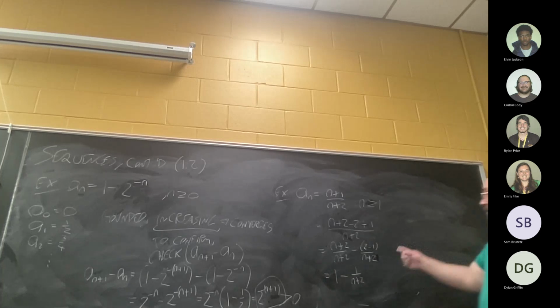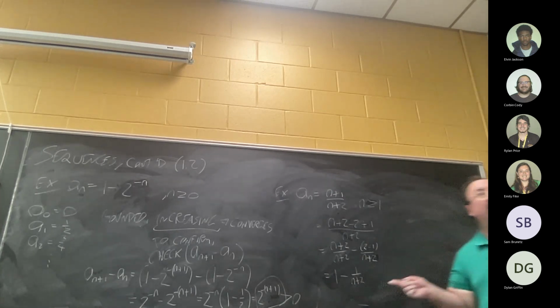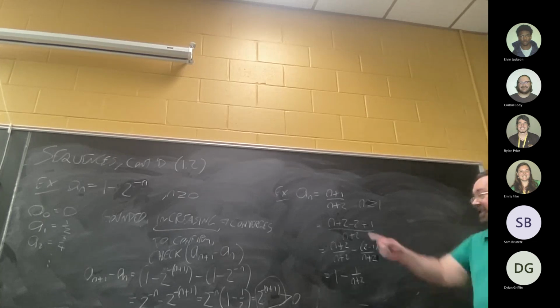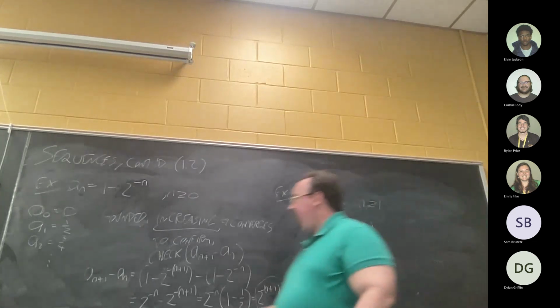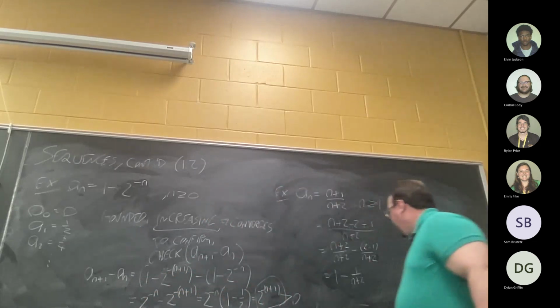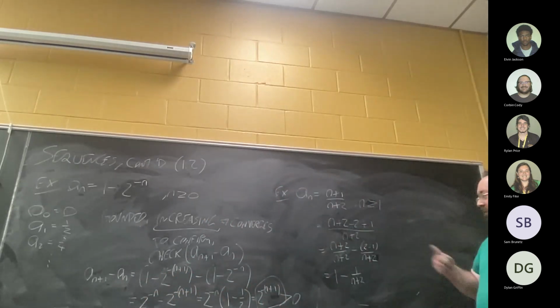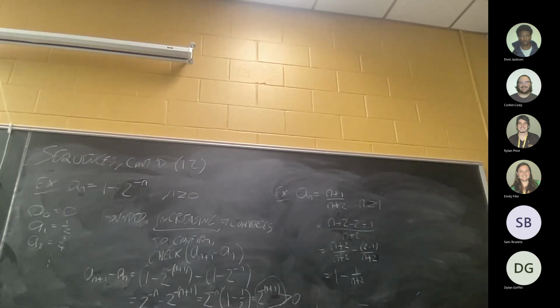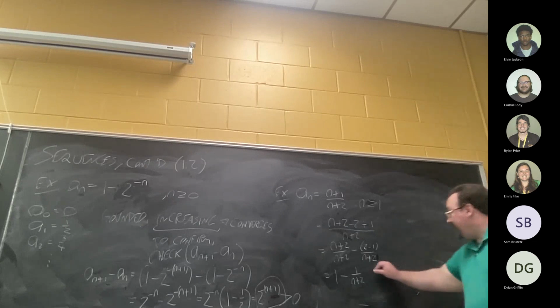So if we use this formula for the terms of the sequence, then it's easier to see that the sequence is in fact increasing. Why? Because what you're subtracting off from 1 is getting smaller and smaller. You can also do what I just did for the previous example. Let's look at this difference, and by working it out correctly, you can see that the difference is always going to be positive. So again, you can see the sequence is increasing.